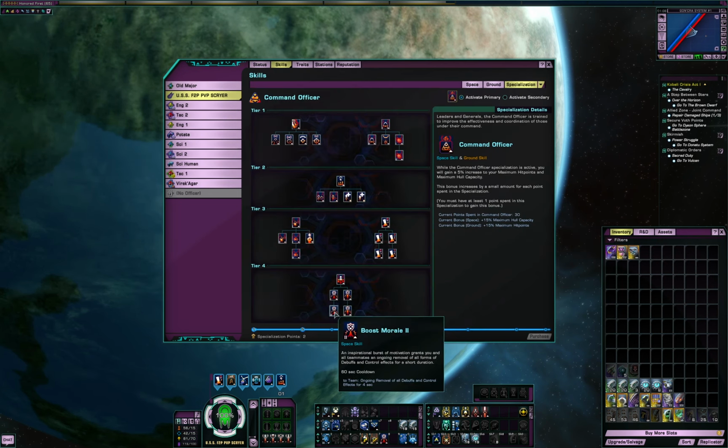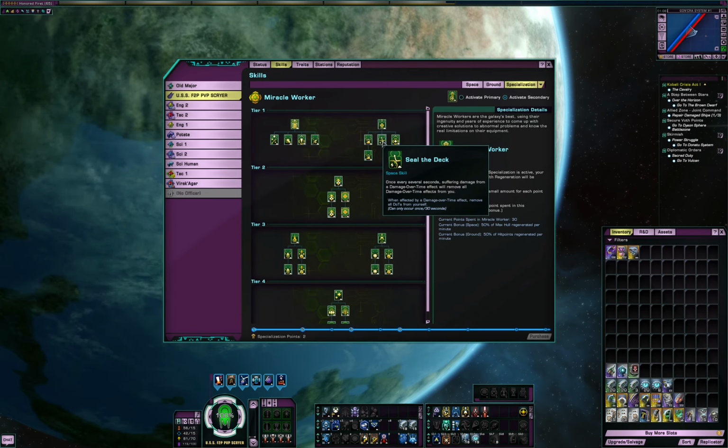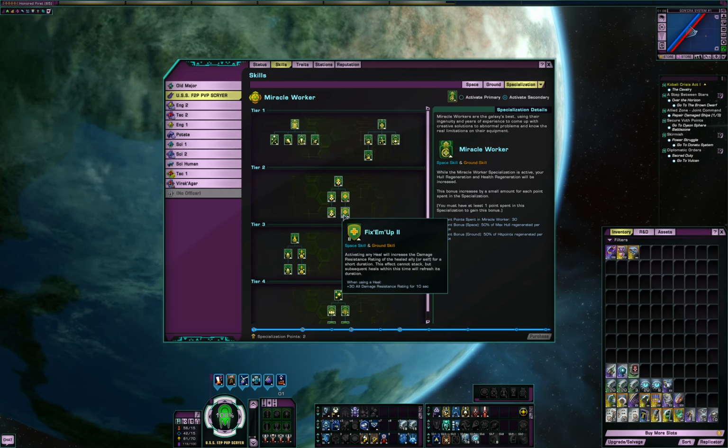My specializations are Command as primary, mainly for boost morale, which clears all debuffs for the whole team. I usually save this for clearing my own disable, or if I'm safe, I can use it to help out a teammate. Miracle Worker is my secondary, which automatically clears drains and damage over time effects frequently, and gives us some additional resistances when healing, which should be always.